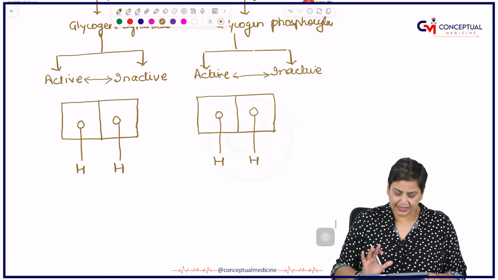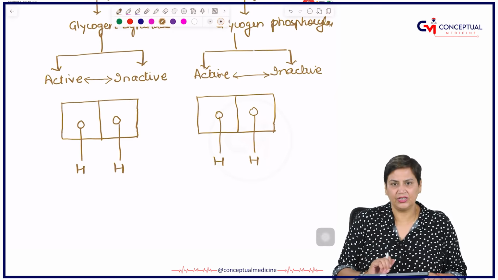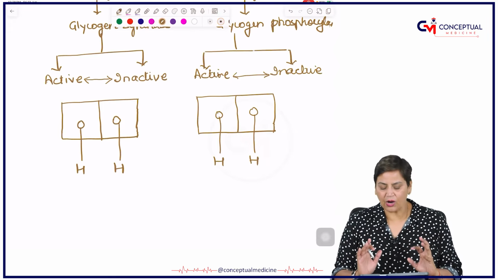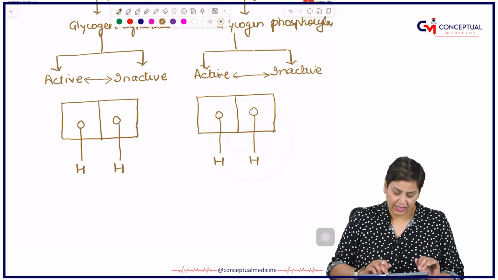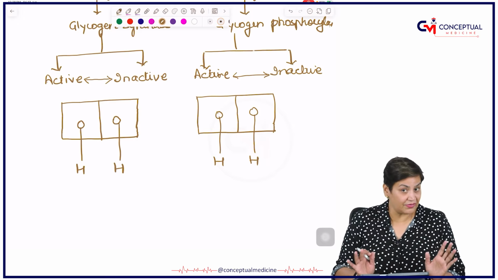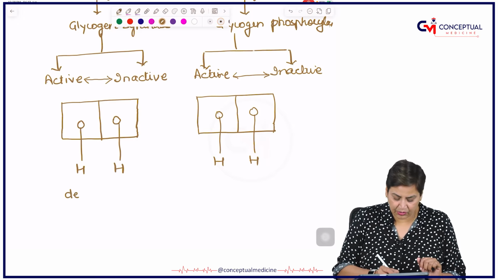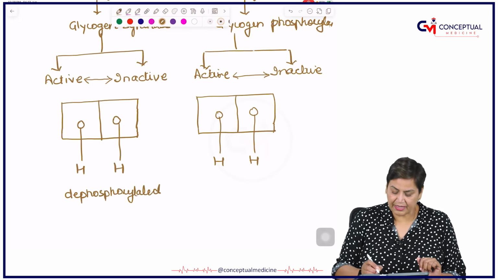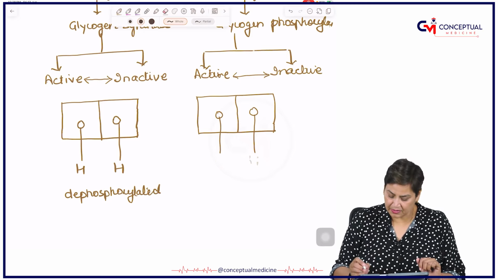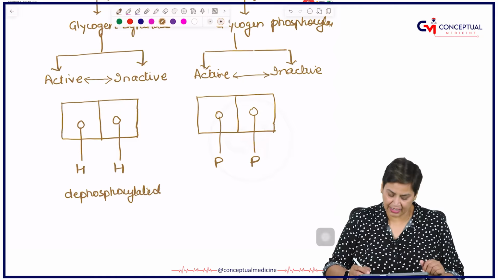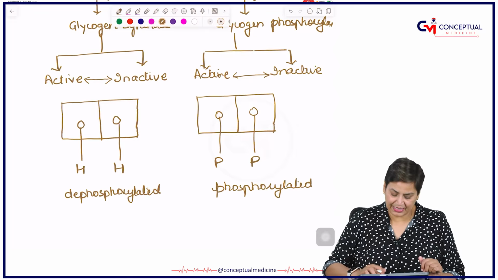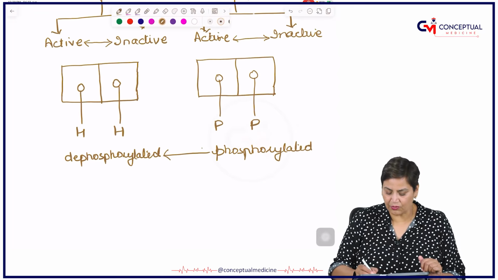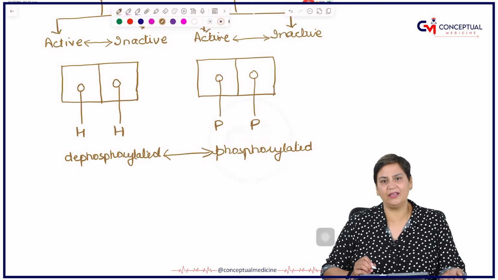Now what happens is that OH is there. This OH can be, because this is a covalent bond, how will it be modified? We can simply say that this OH will be phosphorylated. So I can say if only OH is there, we can't find any phosphate here. So this is dephosphorylated. But if phosphate comes here, P, it becomes phosphorylated. So I can simply say that there can be an interconversion of dephosphorylated to phosphorylated and vice versa.